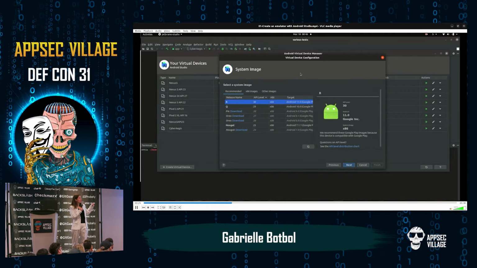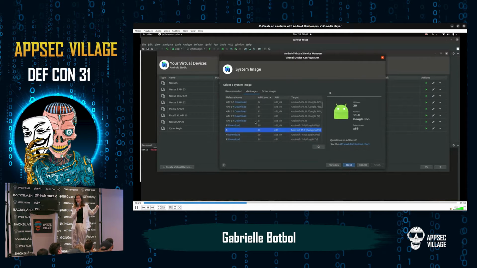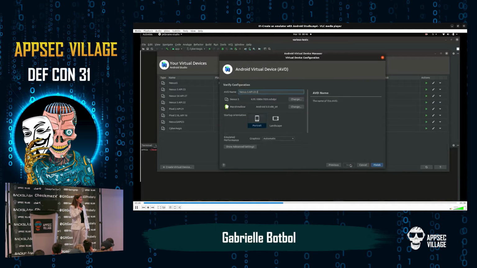So you have to be careful. In the Android manifest, you will be able to see the API level. This way you can choose the proper API level so that your application actually works on the device you are going to use. And you give it a name, and you should be good to go.